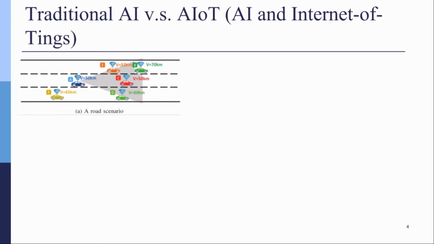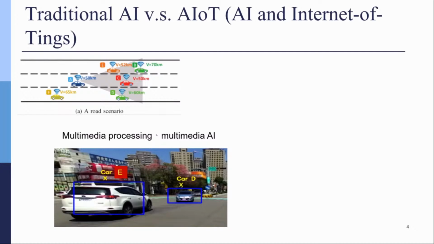To protect ourselves, almost all drivers install a driving recorder for the cars. With traditional AI, vehicles in our field of view can be identified. A warning can be given when some vehicle is too close to us. An emergent warning is what multimedia AI can provide us. But is it possible to do more for a driver?